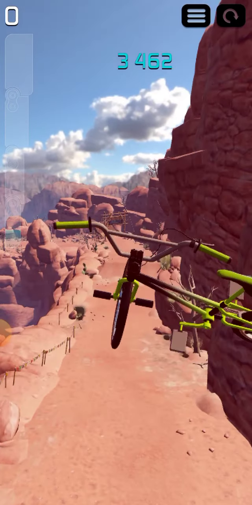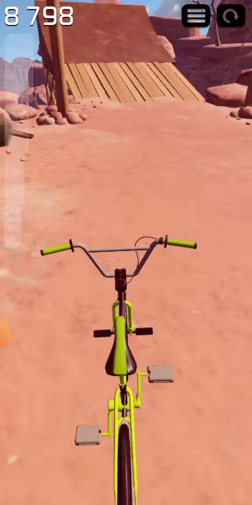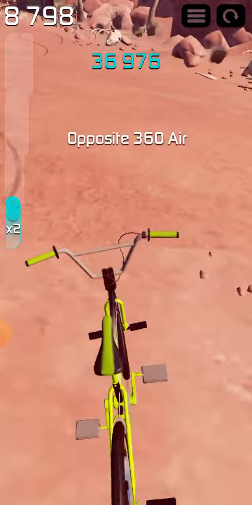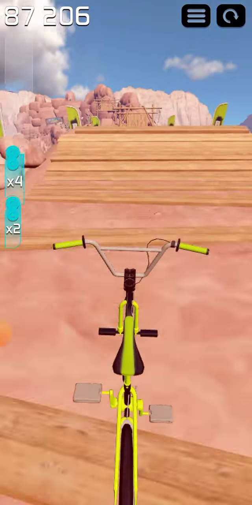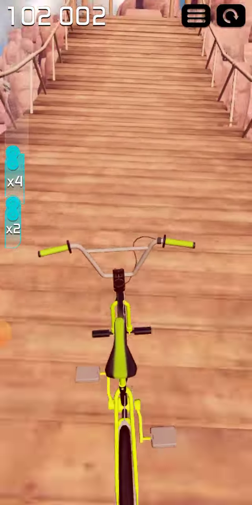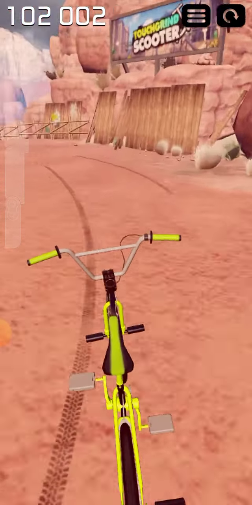And my screen almost froze. Well, it did. But wait, what the heck? I don't know how anything's working at this point. I did a 360 tail whip. I'm really dizzy for some reason now. This is weird. I have no idea what's going on. I have literal no idea what's going on.